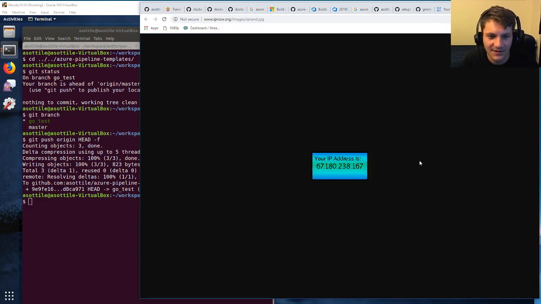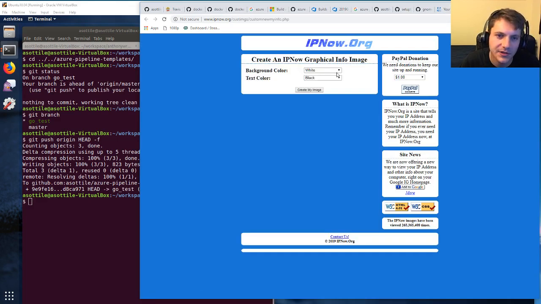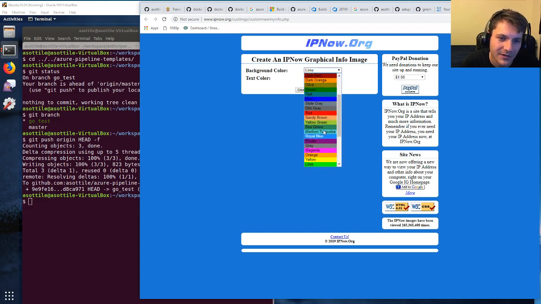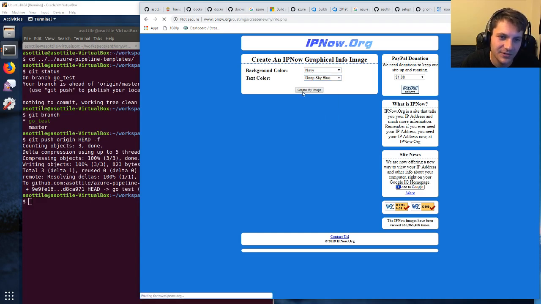And so this was one of my first projects. That's why these gradients look so hideous. This is probably the only color scheme that I actually really liked from the random image. But it was kind of a cool project, and you could customize stuff to pick colors. So like, background, pick something that's not hideous, like navy, and then text color being, I don't know, deep sky blue.